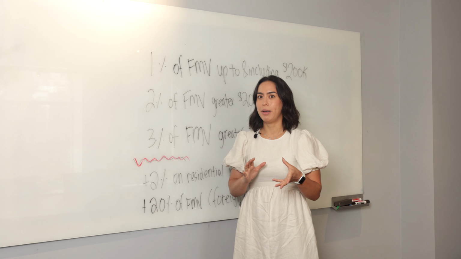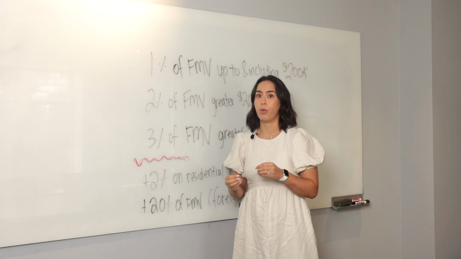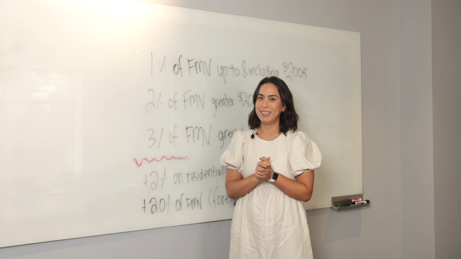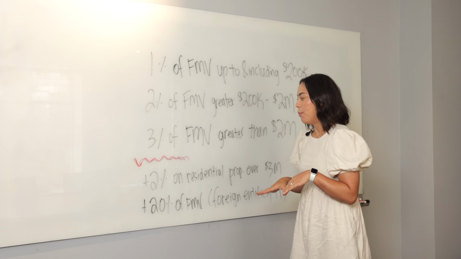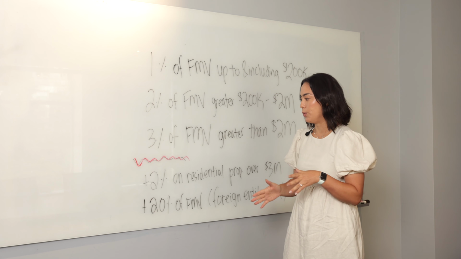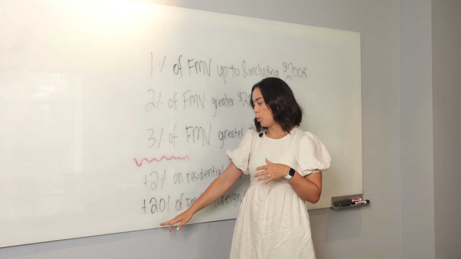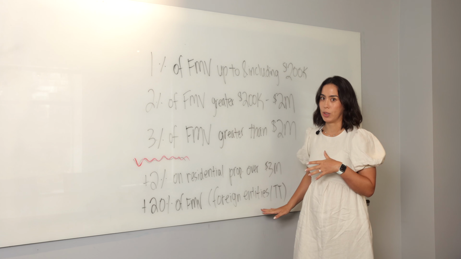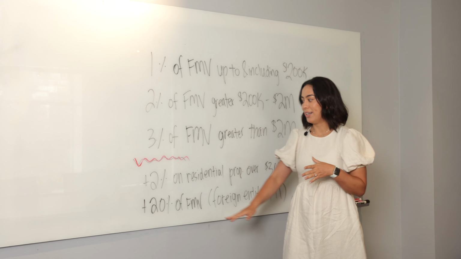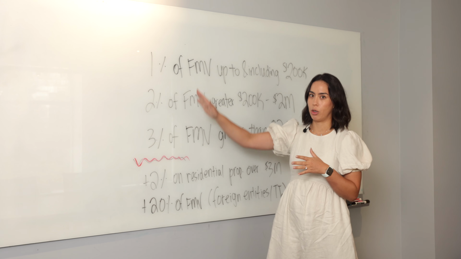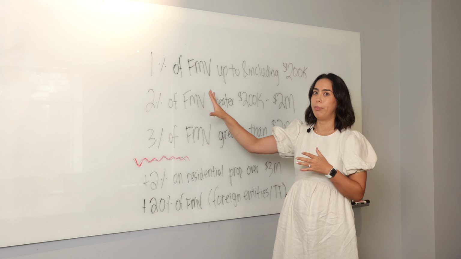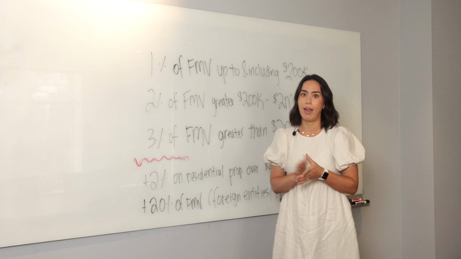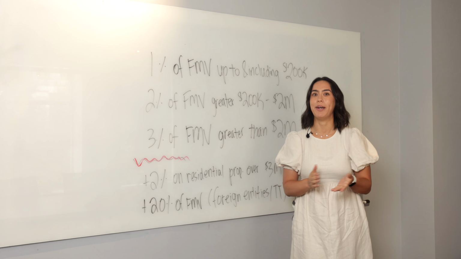Just keep in mind that with the foreign buyer tax, at this point in time, there is also a foreign buyer ban. So I would first start with checking to see if you can actually purchase residential property at this point in time. But in the event that foreign buyers are able to do that, there is an additional 20% tax on the fair market value for foreign entities and taxable trustees. And just to clarify, that is in addition to the general property transfer tax. So you're going to be paying the general property transfer tax plus 20% on the whole fair market value in the event that you are a taxable foreign buyer.